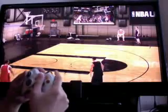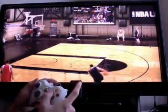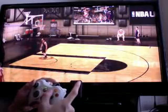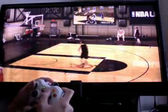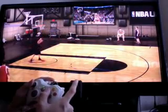All right, so next up is attacking the basket. I'm here with B-Roy again. And if I run toward the basket and I hit the shot button, then I'm going to get my normal straight-in layup. So drive in, shot, and layup.